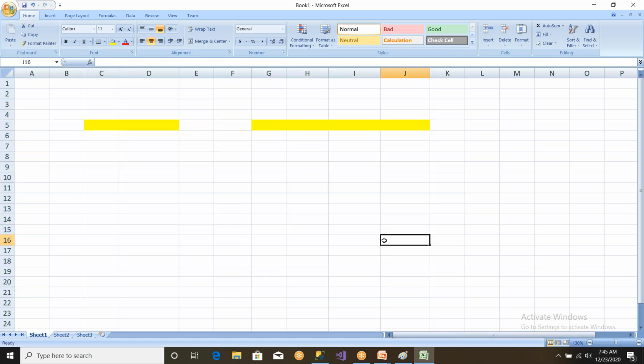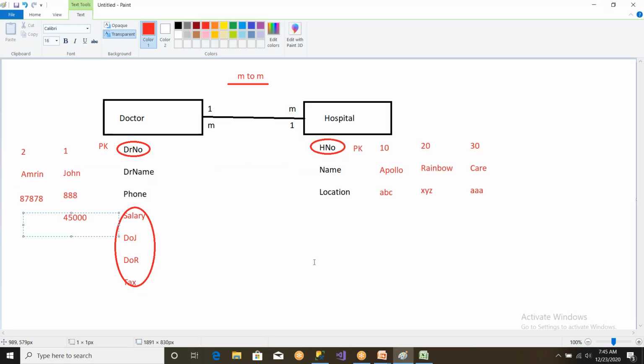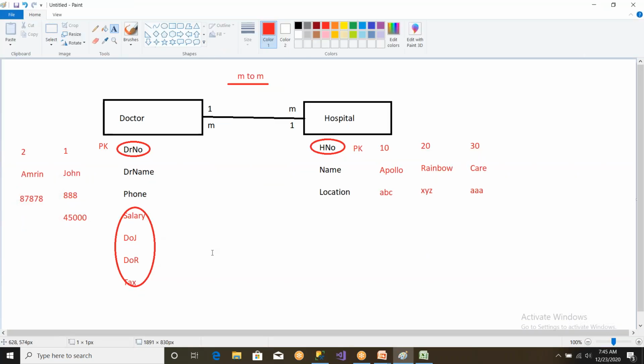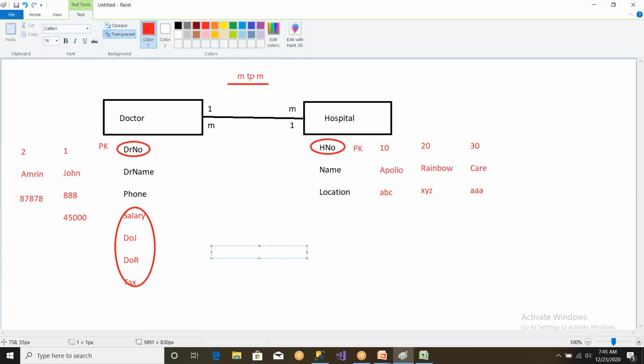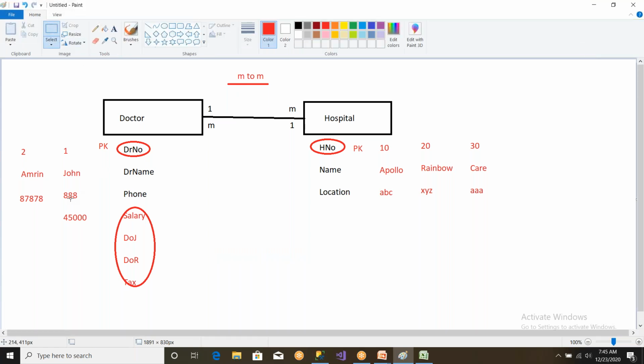Let us see. Wherever you have this kind of issue, because of many to many, you need to take these values and put them in a separate table. You have a lot of entries here.